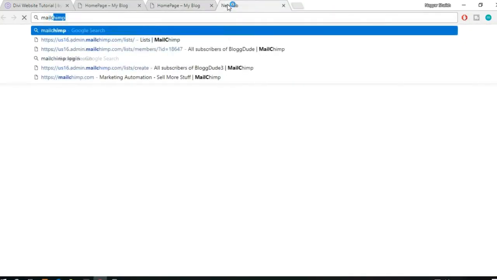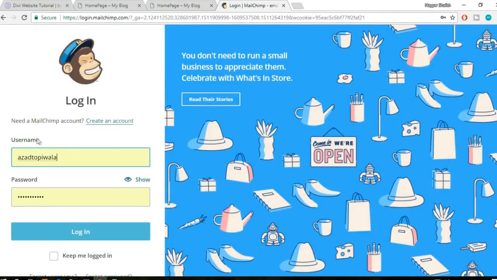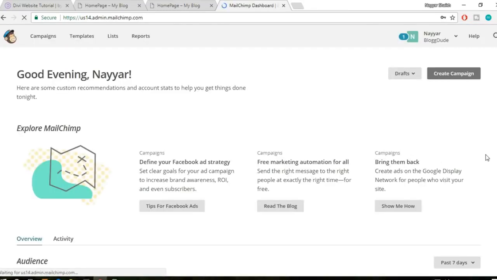Now go to MailChimp.com and here just click on sign up free, but I won't do that because I have already created an account. So I'll click on login. It is really easy to create an account. It will take around 1-2 minutes. Just create a new account. I have already done, so I'm logging in. Okay, so I think it was this one. So click on login if you already have an account, obviously. Fine. Now here what you have to do, you have to create a new list. So go to lists.